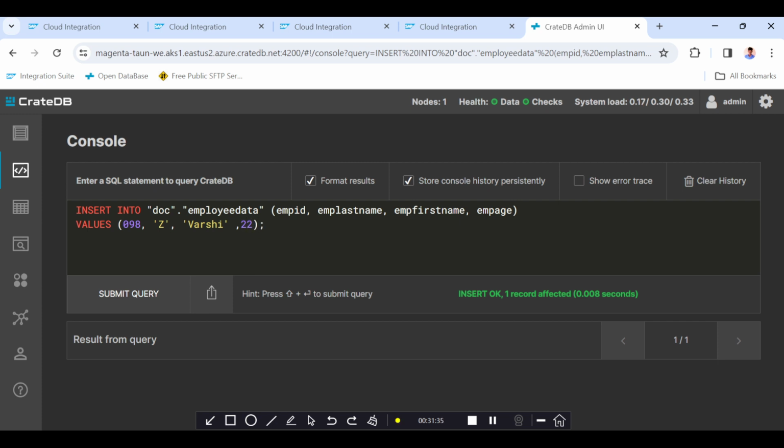Okay, the initial is some H, and this one is 054. Okay, submit query. Only this record should come now.